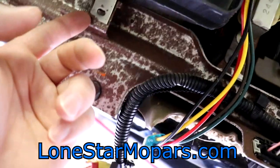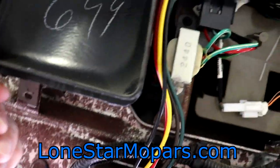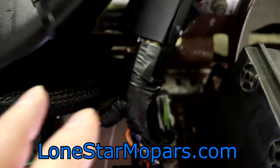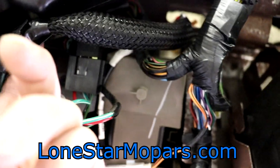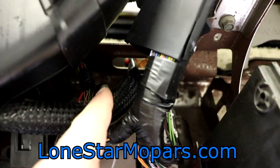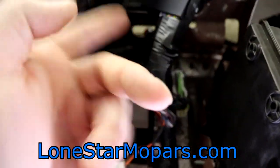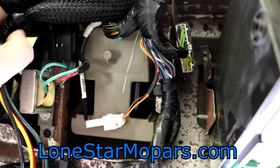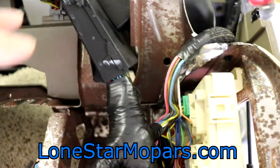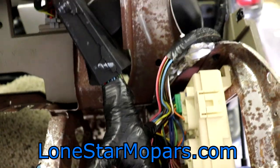We've removed the stamped bracket, so this is fairly loose and we've got a little bit of play. There are a couple of things to be careful with — this vacuum line connection, for example. That plug is not coming through the top side unless we deform it, and I don't want to do that. There's a plastic clip connector we'd want to get off. I think this could then be extracted and snaked out through that oval slot without issue. Coming from the top down is not going to happen, but going up from the bottom through the top — I think that would actually work.